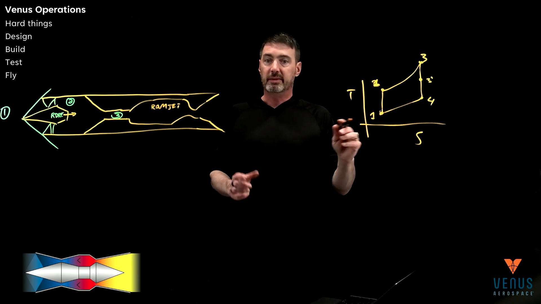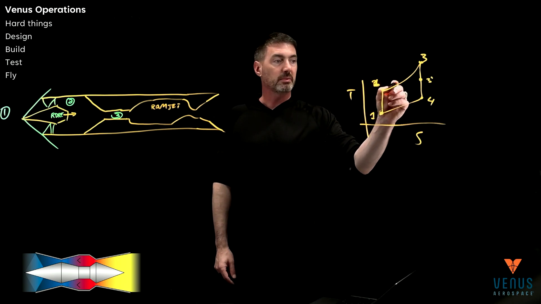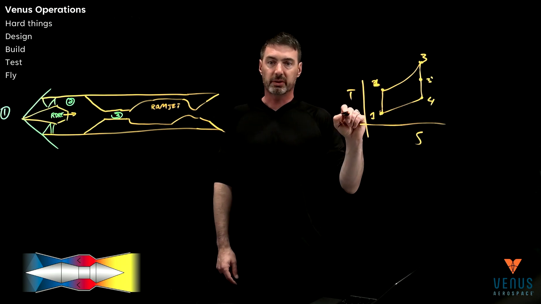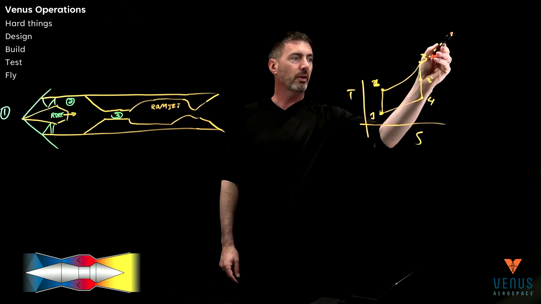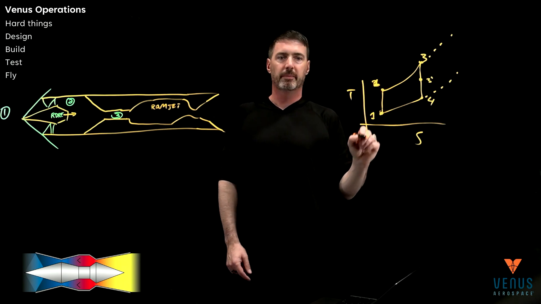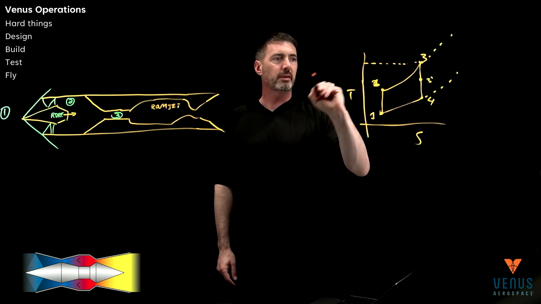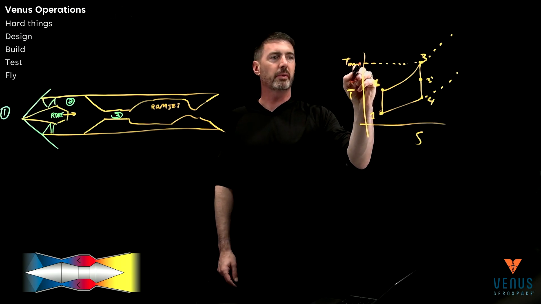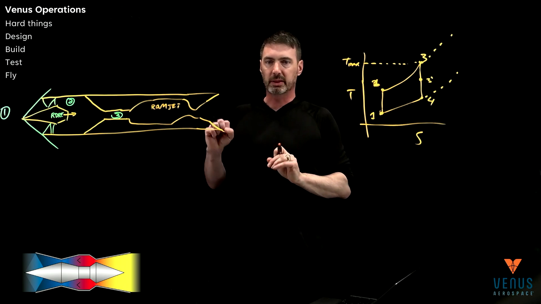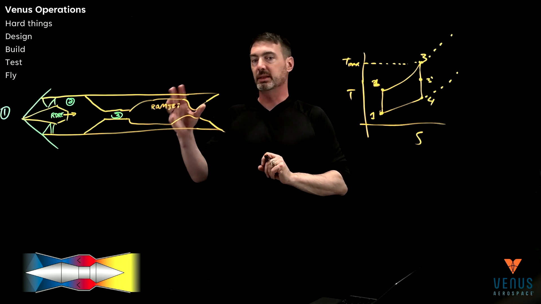But instead of having a compressor during this stage, because remember, this is at higher pressure, these are lines of constant pressure here. And then this temperature here usually would be set by the maximum temperature we want to have inside the ramjet. It will be more material dependent, heat transfer dependent.